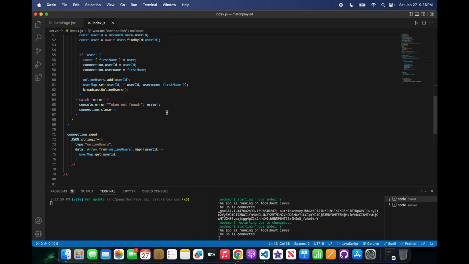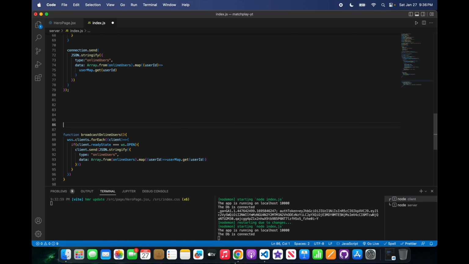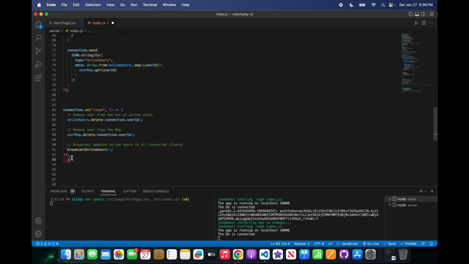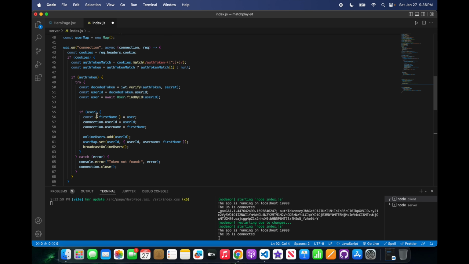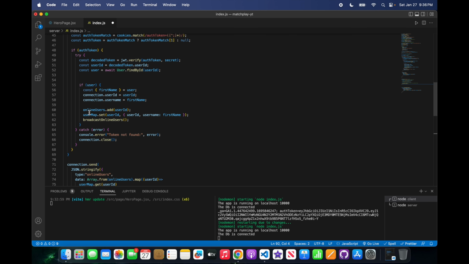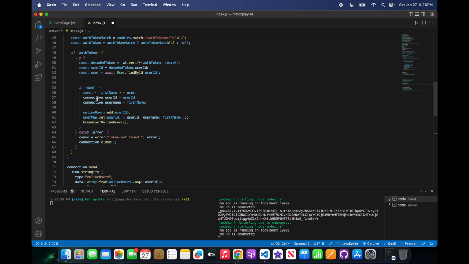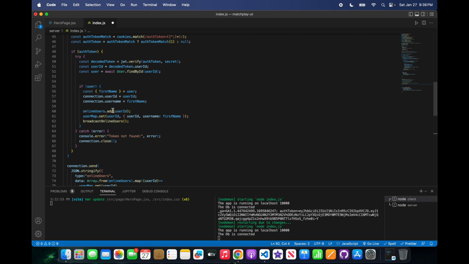So, okay, just to make things a little bit faster, right here, I'm just gonna paste the onclose, and it's like a couple of lines. So I can just run it with you guys. So here, connection.on close, and this is gonna say onlineUsers.delete. So all we're doing is basically the antithesis of whatever we did here. So here it's gonna say onlineUsers.delete rather than onlineUsers.add.